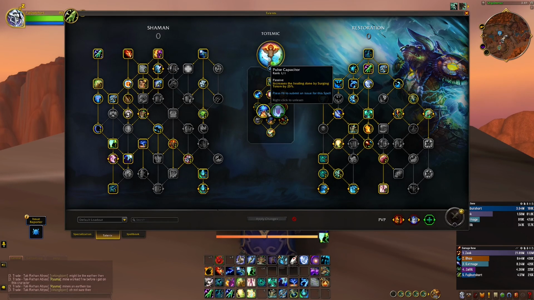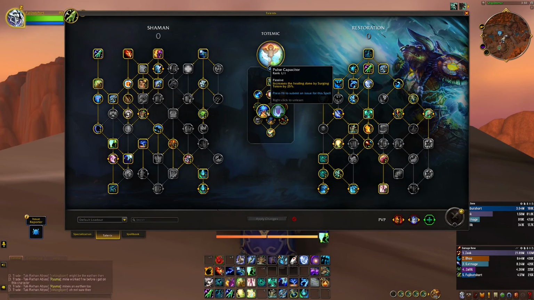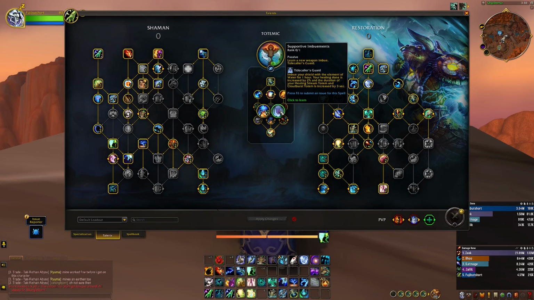The next choice node we have is Pulse Capacitor, which is what I took. Increases the healing done by Surging Totem by 25%. The other option you have is you're going to learn a new weapon imbue, Tidecaller's Guard. Imbue your shield with the element of water for 1 hour. Your healing done is increased by 2%, and the duration of your Healing Stream Totem and Cloudburst Totem is increased by 3 seconds. So I'm just using this right now for dungeon testing. This is probably just going to be BIS for Raid, if I had to guess. You're just going to be healing more, and your actual healing totems are going to last longer, which is pretty invaluable in a large 20-man plus group.